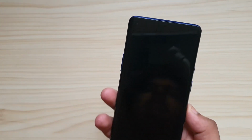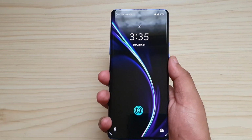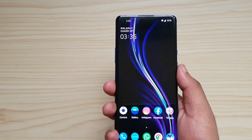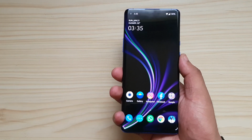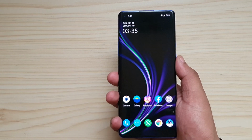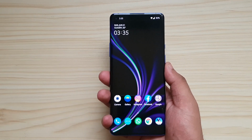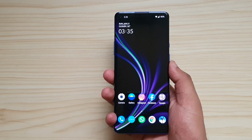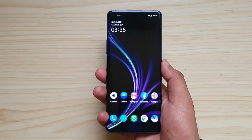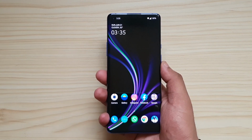So let's begin with the hardware specs of this camera. Firstly, on the front over here, the selfie camera is a 16 megapixel f2.5 aperture camera. It is a wide angle, but I don't think it is that much wider, so I'll explain it later on when I show you the videos and the photos. It is also auto HDR enabled, and it can record in 1080p at 30 frames per second.